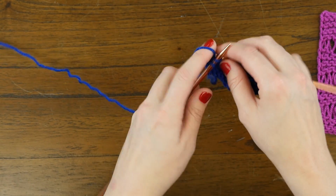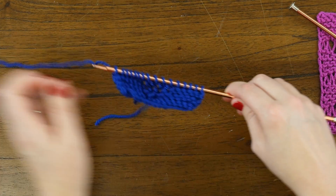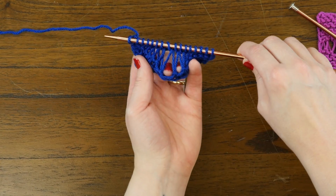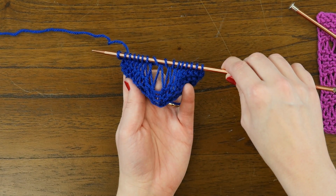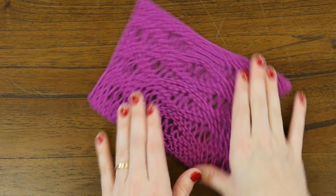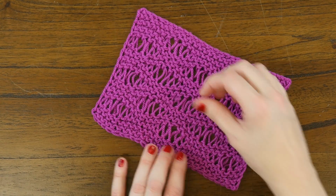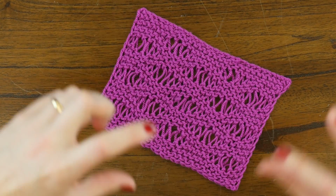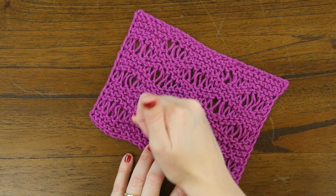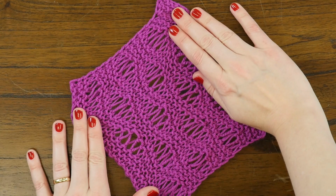And now if we look at our work at the end of the row, what we can see after we pull on the cast on end is we've got these elongated stitches. So in our swatch, you can see those elongated stitches in context, so to speak, where we've got these yawns, these openings of drop stitches that are kind of eye-shaped or oval-shaped, and they stagger as they line up to form this beautiful Seafoam stitch that you can see right here.